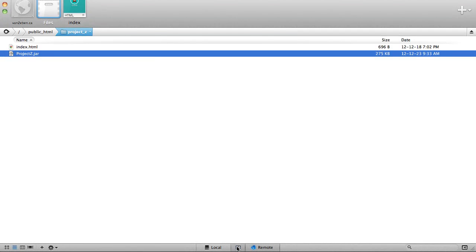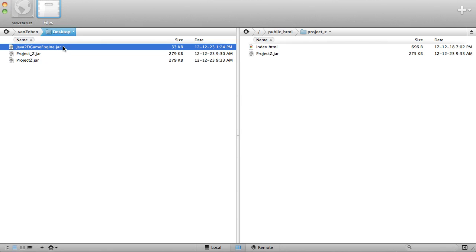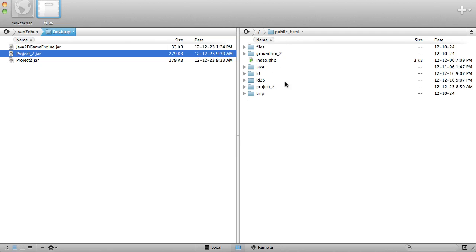So now what we're going to do is we're going to open up these two like this. I'm going to go to the desktop here, and you'll see it's right here. Okay, so you'll see that we have the jar file here now, and it's only 33 kilobytes, which is pretty small, considering this one's a lot bigger and a lot different. So I'm just going to go to my root folder here, and you'll see I got all these different folders with all this different stuff in it, and these are all going to get removed at some point or other.